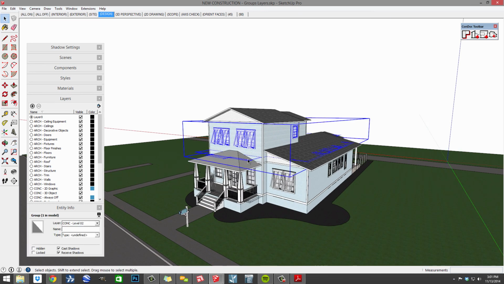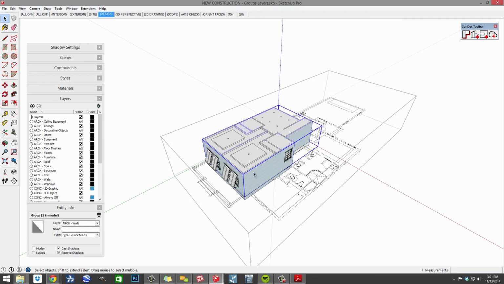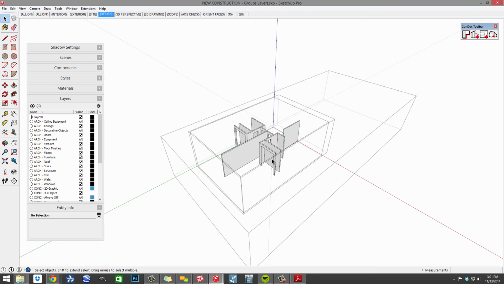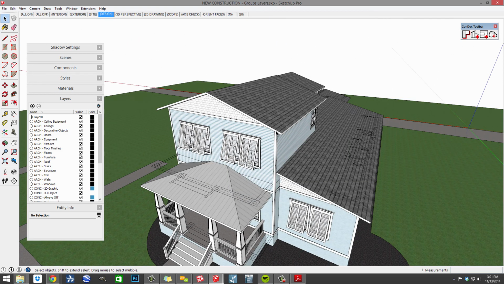So when you look at this project, you've got conceptual level 2. We go inside there, and we've got our walls, and then exterior and interior. As long as you put everything in the correct place, Condoc takes care of everything. And the good news is you could run the Condoc tools, go into layout, and then realize something's messed up. No problem. Whatever's messed up will usually jump out at you, and you just go into SketchUp, relayer it and put things in the proper place. Once you get the hang of the system, it's really quick.